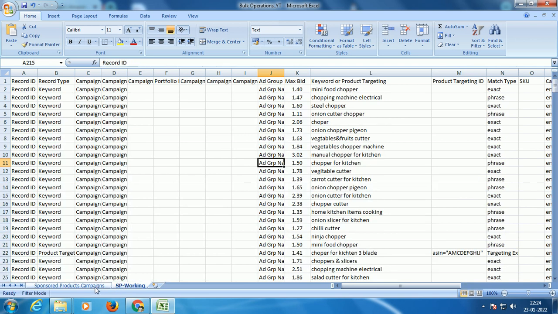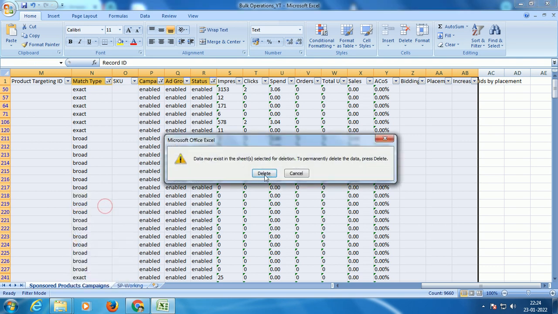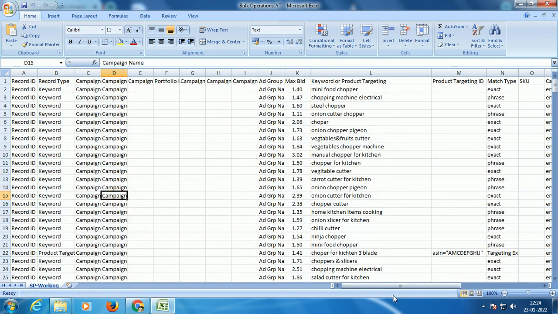I will hide this, so you will have to delete this sheet. I'm just repeating, when you're about to upload this data on Amazon, you should not hold any other tabs. Have only one sheet, so I can also delete it to avoid confusion. I'll delete the sheet. Okay, now this is all we have. This is the concise data set that we have, right?